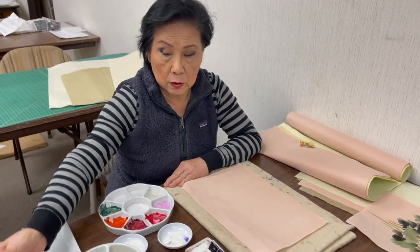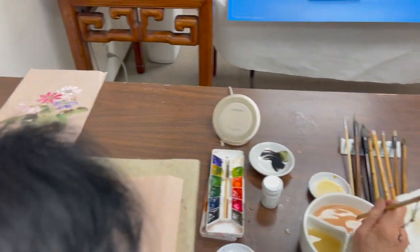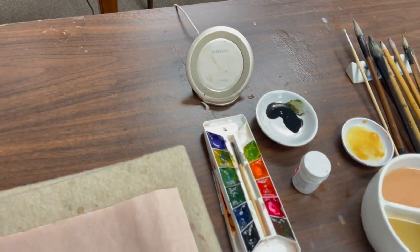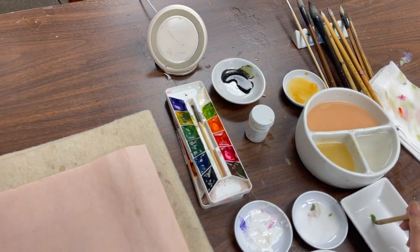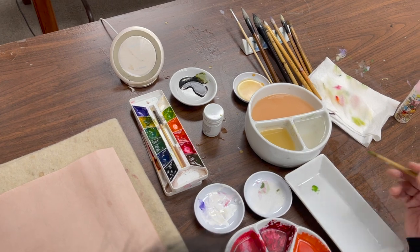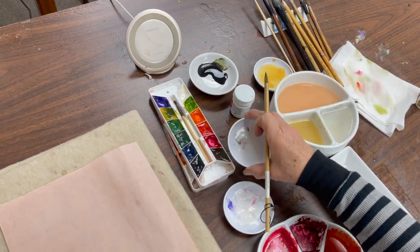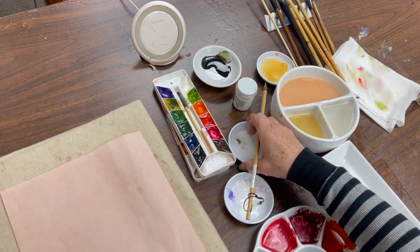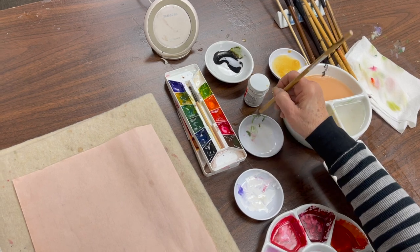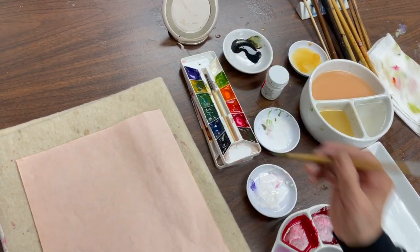The center of the primrose flower is green, so I use the green from the companion set mixed with a little yellow. By the way, if you have any trouble stopping the bleeding, use glue water — one drop of glue from our catalog with a tablespoon of water. You load your brush with glue water first, then go into the companion set color. This will stop the bleeding.